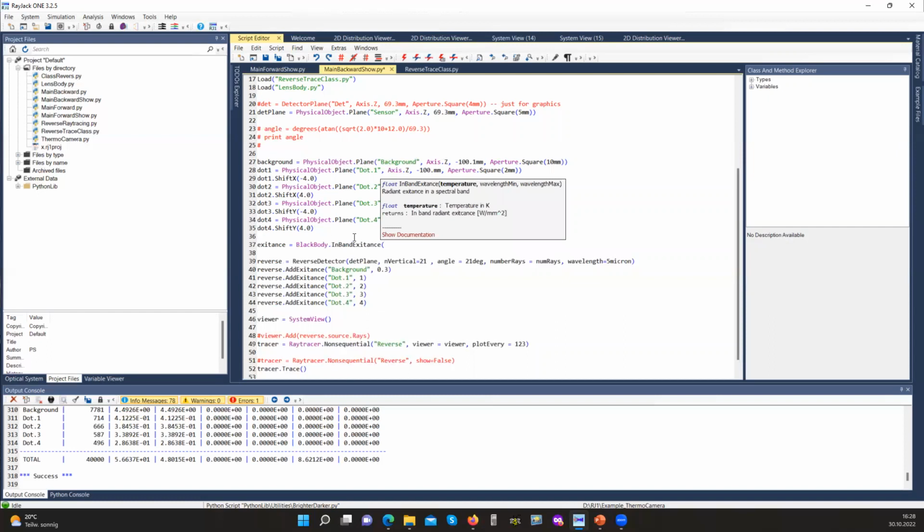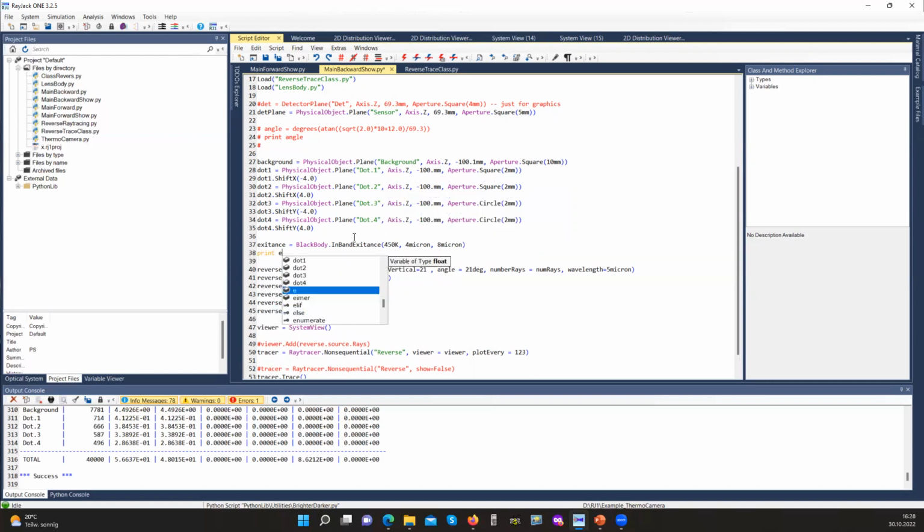And here I select a temperature. Let's use maybe 150 Celsius, or let's use Kelvins, which is the default, 450 Kelvins. And the wavelength band here is maybe from 4 microns to 8 microns.